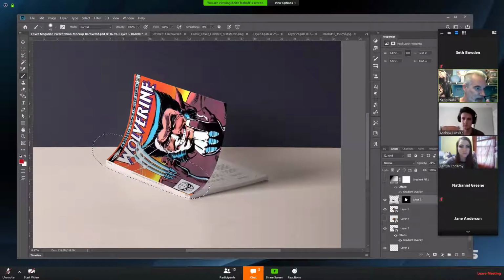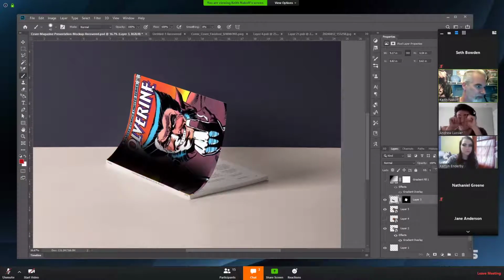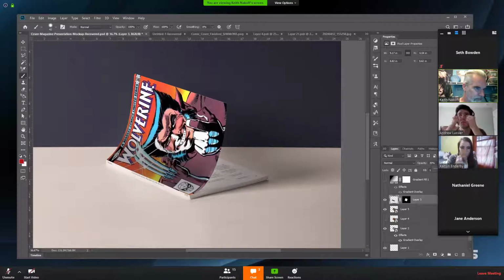I made it relatively solid but soft. Ran the opacity to where I wanted it. Let me run that up. So you can kind of see it. Okay, so there's my shadow, just to get the curvature of the page. All right.